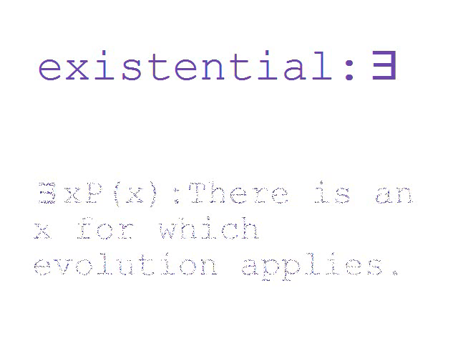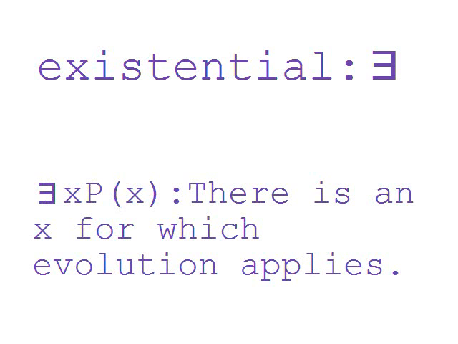The other kind of quantifier is the existential, which uses a backwards E. Backwards E x means there is at least one x. So keeping P of x as the evolution statement, there exists an x, P of x, would mean there exists one x for which evolution applies. This is very easily proven. There are millions of organisms studied for which we know evolution has occurred, though we'd only need one instance for our existential statement to be true.